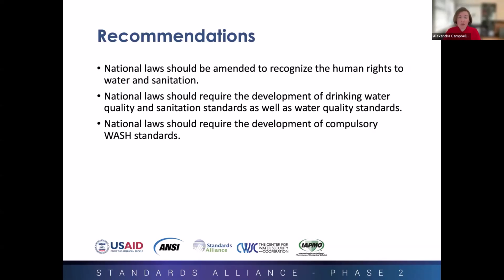The second recommendation is that national laws should require the development of drinking water quality and sanitation quality standards, as well as water quality standards. And the reason being is because, as Christopher said, the customers can't know what's safe if the drinking water is being delivered to them. There's an assumption that that's safe. But these standards ensure that they're actually safe. It ensures that the drinking water is safe to drink.